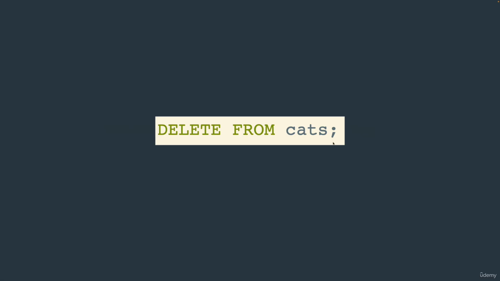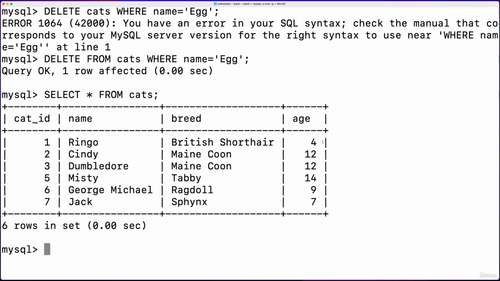And then, as I said, if you do a delete from and then a table name, nothing else to narrow it down, it works in the same way as if you did an update with no where clause. You update every row in the table. But in this case, we're deleting every row.